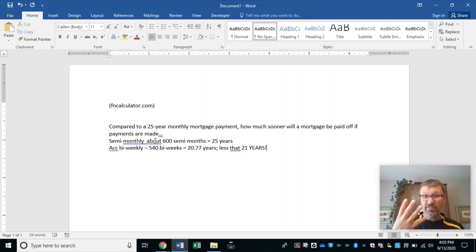Well, that's 4 years you're free of mortgage. That's 4 years worth of interest if you stretch that out longer. You don't have to pay. So you save yourself money. You save yourself time. You're out of debt sooner. That's a bonus. All right.